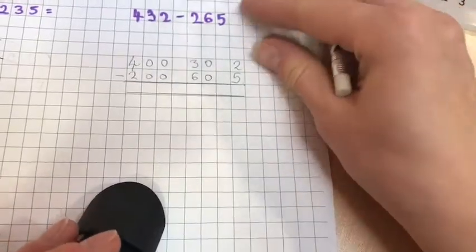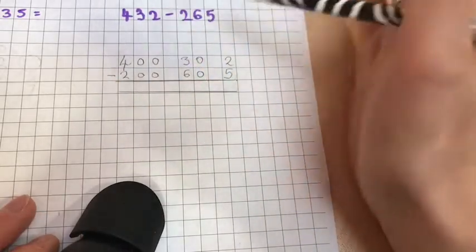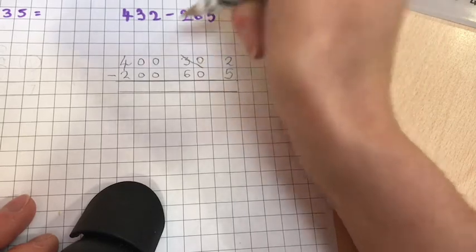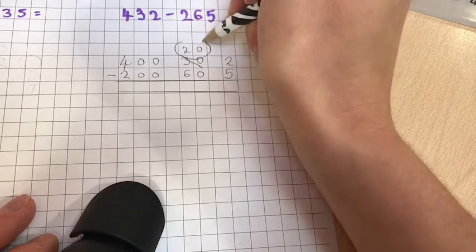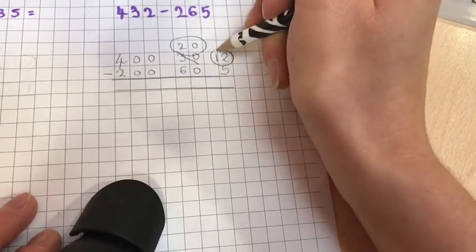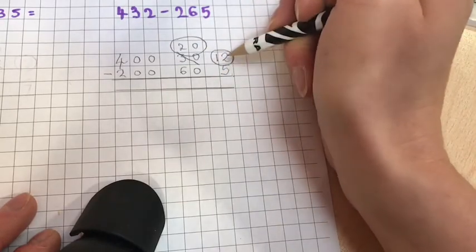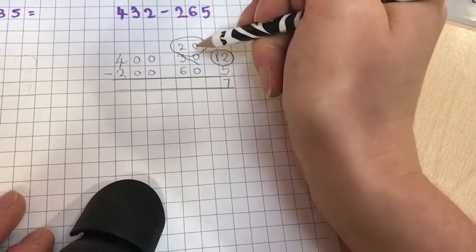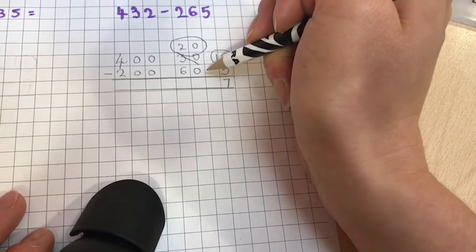There we go. So here we go. We start from the units. So 2 take away 5. I can't do that. So I'm going to exchange. I'm going to change the 32 into 20 and 12. And so now I can do this calculation. So 12 take away 5 is 7. Now 20 take away 60. I can't do that either.